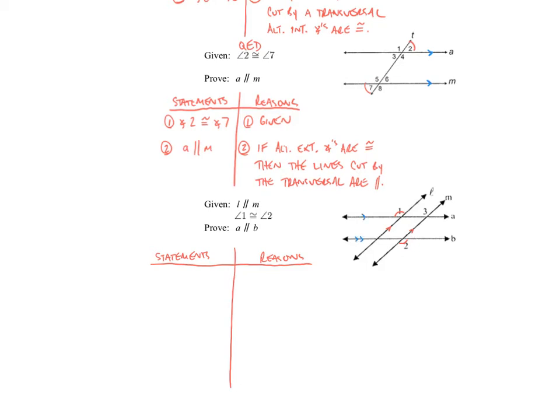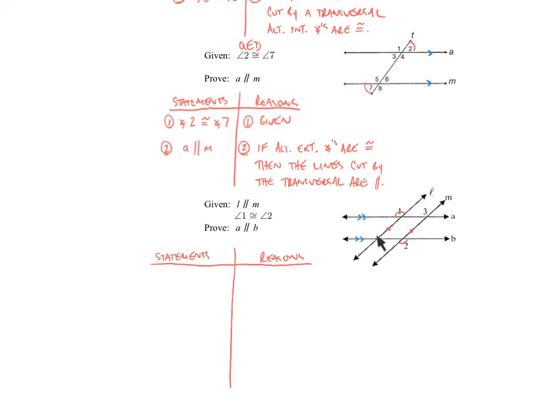So I'm going to use two arrows to show that those lines are parallel to each other, but not to the other two lines. So what can I do with this? Well, I'm sort of thinking backwards, thinking about how in the last proof I was able to prove that these two lines were parallel by finding one of those special angle pairs on the transversal that cuts those two lines.